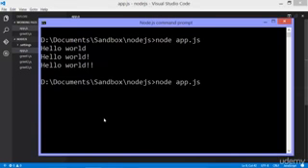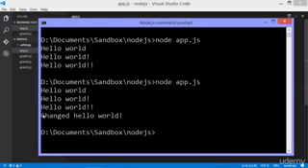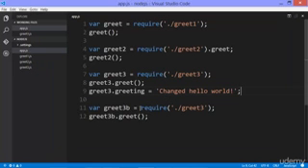Node app.js. And look at that. That fourth one, even though I called require again, greet3b ended up being the same object as greet3. Why is that? To answer that question, we need to step into the require function one more time.